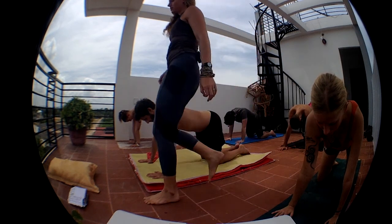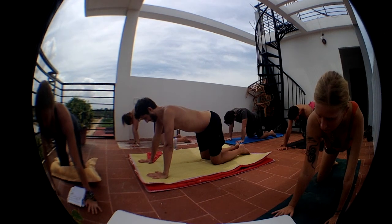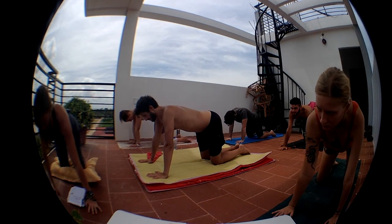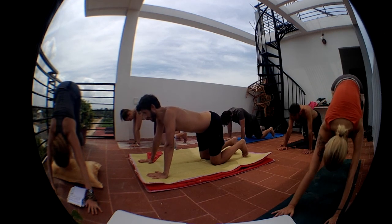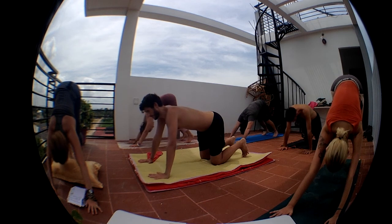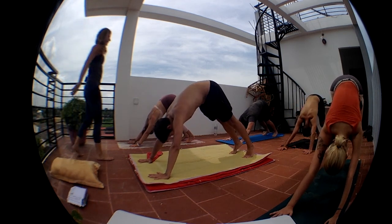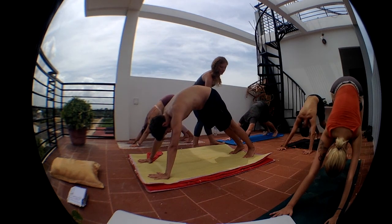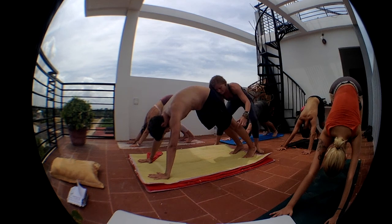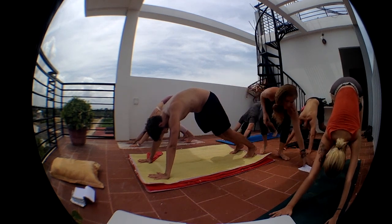Nice. Now keeping that length in your low spine, take a deep inhale and then exhale, tuck your toes under and press through your palms to send your hips back to downward facing dog. Your knees can remain bent. Bend, bend, bend those knees. I'm going to tickle you. Bend those knees. There you go. Nice.